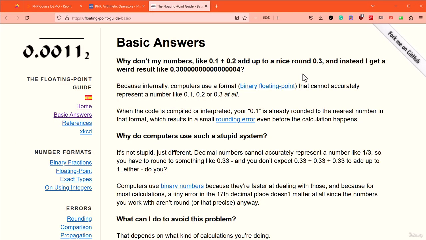In the resource section of this lecture, I provide a link to a site called Floating Point Guide. Issues with floating numbers are not specific to PHP. If you decide to switch to another language, you're likely to encounter this issue. This site is a helpful resource for developers to understand why floats are a problem. You don't have to read it. My explanation is more than enough to understand why this behavior occurs. However, if you're curious for more information, this resource can provide additional details. In the future, we're going to explore solutions for addressing these issues. For now, we'll leave the results alone.